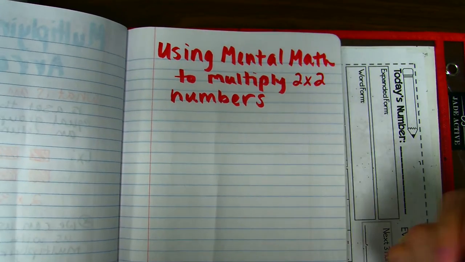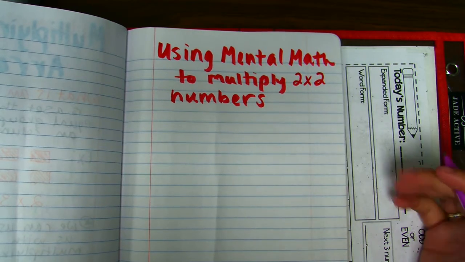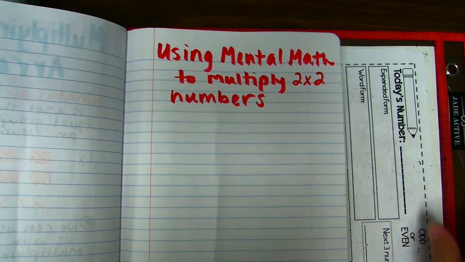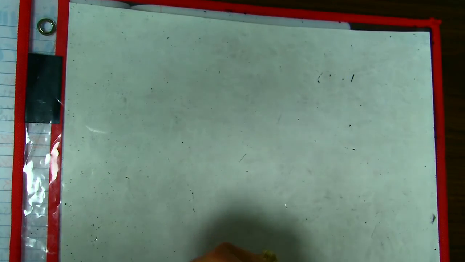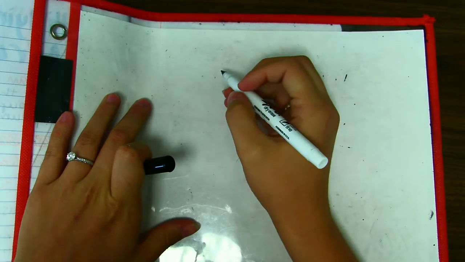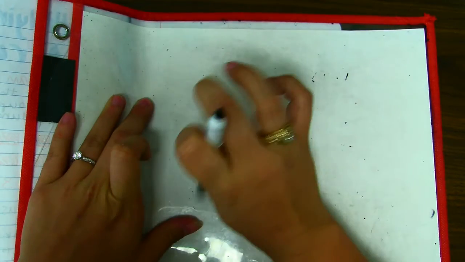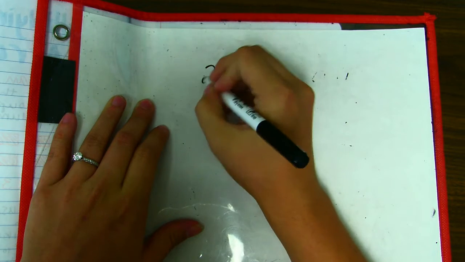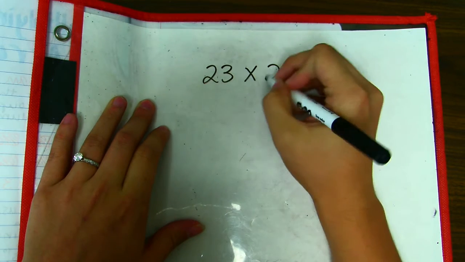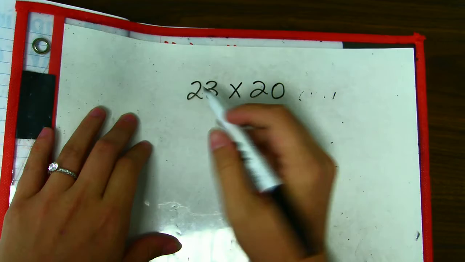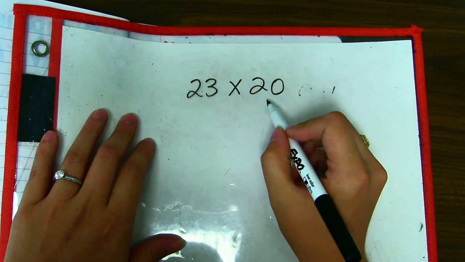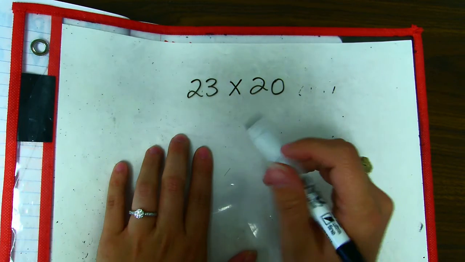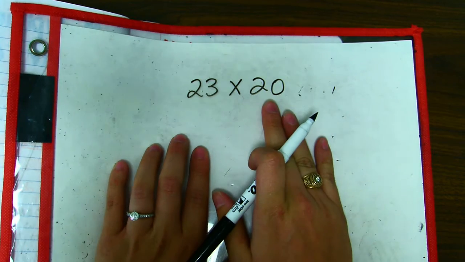It's very similar. I told you we were moving into our multiplying. We were going to start working with multiplying 2-digit by 2-digit numbers. So yesterday we worked on this. Let's just do a little bit of a review here. We did problems where we worked with arrays, and say we had 23 times 20. I have a 2-digit number here and a 2-digit number here.